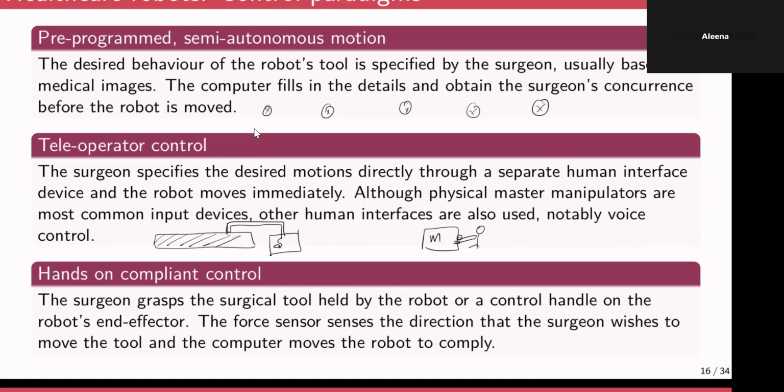So in the case of hands-on compliant control, the surgeon would only apply a very moderate effort, and using the force sensors, the controller would understand which direction the surgeon would want the tool holder to move, and the robot would impart some assistive motion so that the tool holder can be appropriately placed. Once the tool holder is placed at the required location, the surgeon can use that tool with their own hands. And if it is too heavy, the robot, using the force sensors, would execute the requisite motion in the direction where the surgeon wants the robot to move. So those are the three control paradigms which would be employed in a surgical robot.